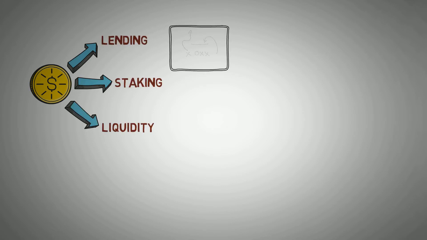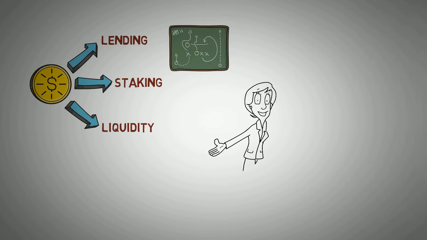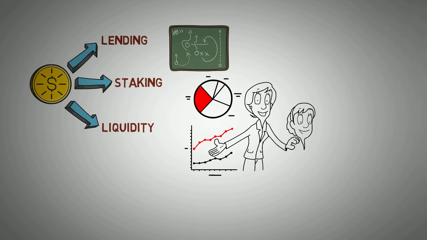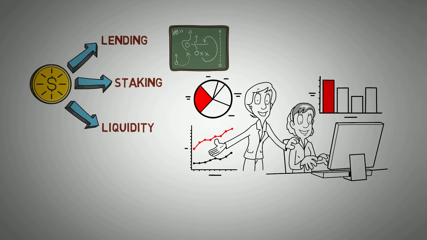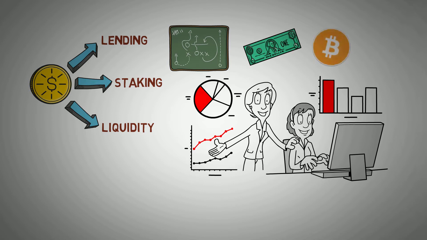Like how betting on an online game requires you to factor in the site's RTP, the level of gameplay, and the amount of bonuses in your choice, investing in a token or DeFi platform requires you to know its TVL value. The TVL value will allow you to evaluate the actual worth of the token or DeFi protocols before staking in your money. TVL value is usually represented in U.S. dollars, but it can also take on BTC or ETH values. Since each token has its own TVL, the summation of all TVLs across all DeFi systems equals the overall TVL of the crypto industry.